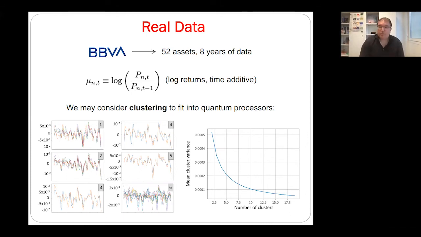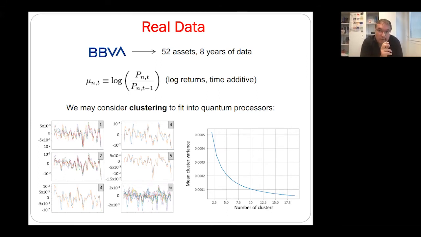Sometimes we were able to fit all the data into the processor or into the algorithm. That was the case of tensor networks, okay, because we could handle lots of variables, also in the D-Wave hybrid. But sometimes, say the quantum processors, they were limited to only 12 qubits, and to fit the data into there, we needed to do some pre-processing.